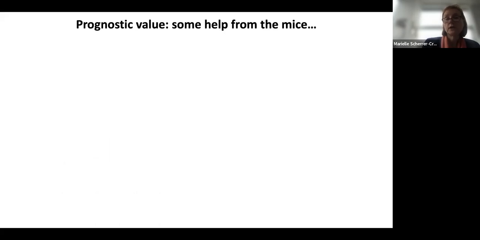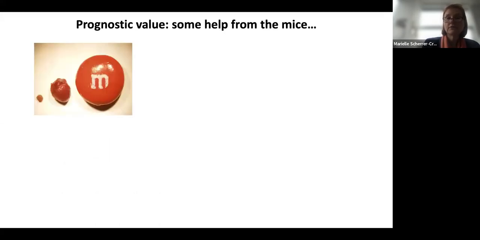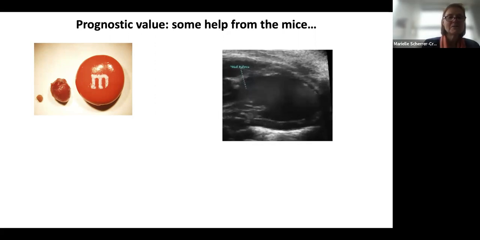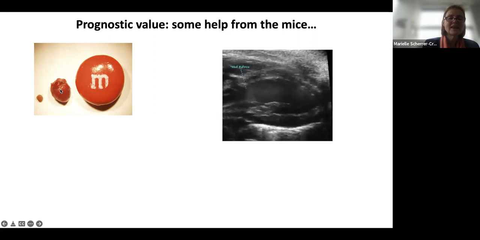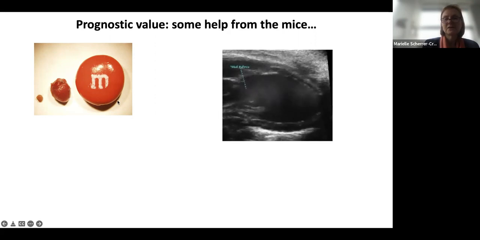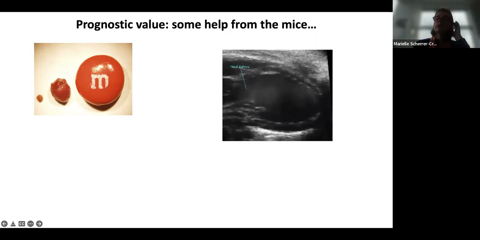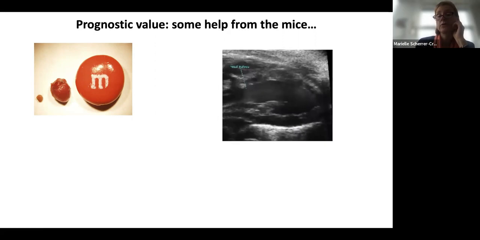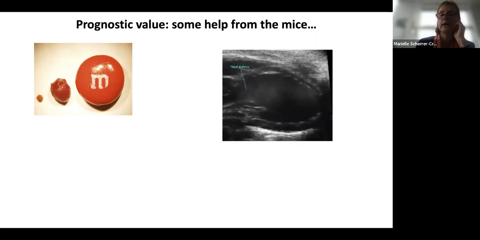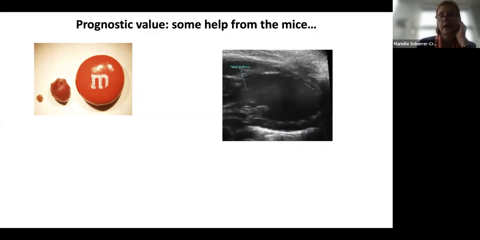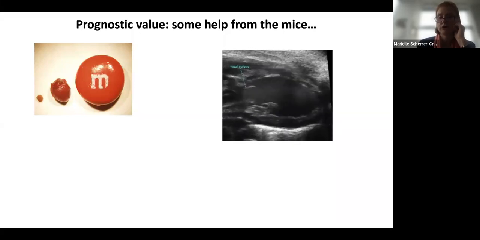The question was whether it had prognostic value, and I couldn't resist putting in some mouse echocardiograms, as I have spent a lot of my career doing mouse echocardiograms. This is a dilated cardiomyopathy in a mouse next to an M&M, and thanks to very high frequency probes, we are able to image those hearts. They also beat at 500 to 700 per minute. So that's another difficult factor. But you can see here a very nice parasternal long axis view that has been slowed down, obviously.